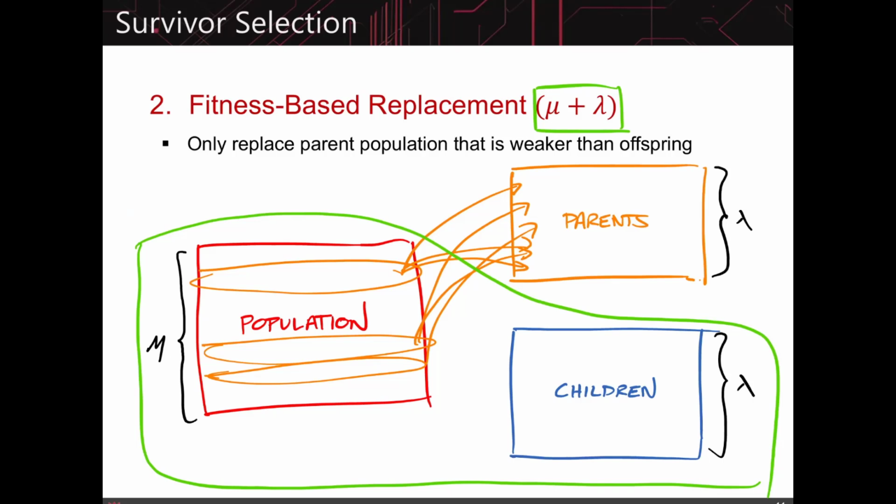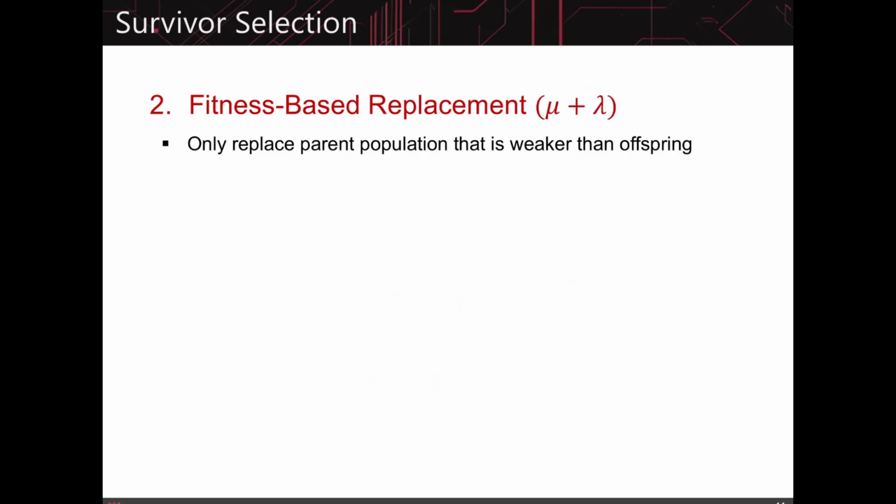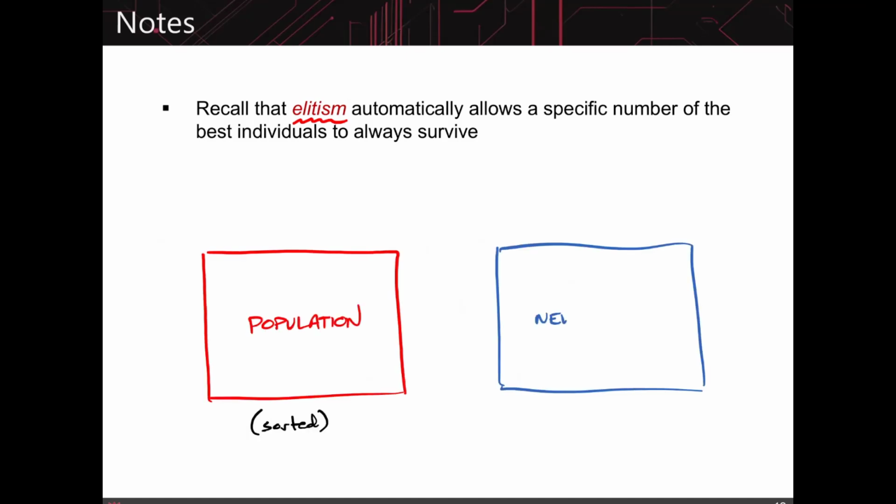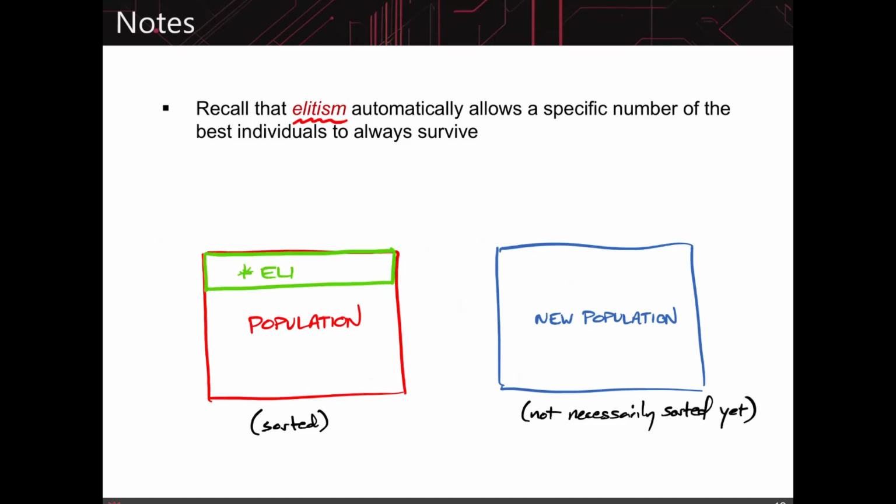Okay, the last note we need to make is for a couple special techniques involving survivor selection, and the first is called elitism. So recall that the idea here is that we want to allow a specific number of the best individuals to always survive. If we do age-based replacement, for instance, that by itself will discard all of the good solutions from our original population. We'd like to probably keep at least the top 1 or 2 of those solutions so that they can live on and potentially be the best at the end of the day. Elitism is what allows us to do that.